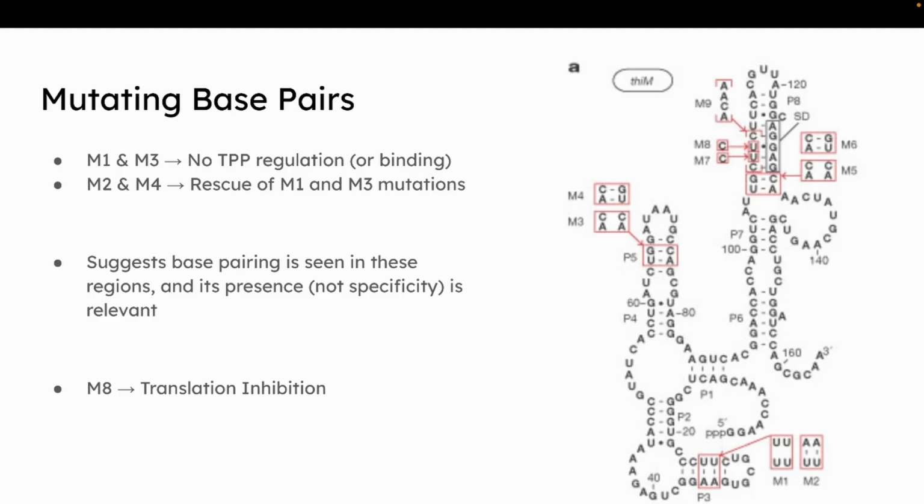Now, this is where they really started to see something very interesting. If you take a look at this M8 mutation up here, where they changed the U into a C, right? If you imagine what happens when you change the U to a C, you would end up getting better double-strandedness here, right? Because a C would bind to a G. And so this should stabilize this area up here. And that's exactly what we see. We see translational inhibition. And this is exactly what the Shine-Dalgarno sequence is, right? And so if we're strengthening this double-strandedness at the ribosome binding site, yeah, we should get translational inhibition. That kind of makes sense, right? The ribosome wouldn't be able to bind here because we strengthened this double-stranded interaction using M8.